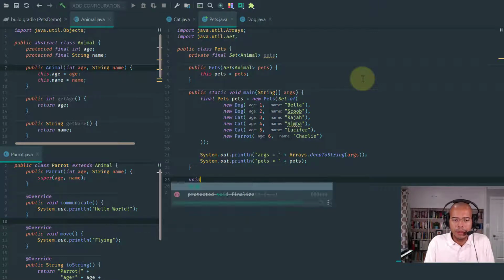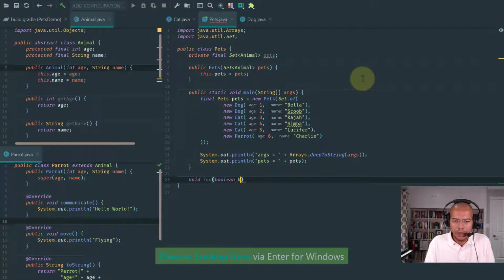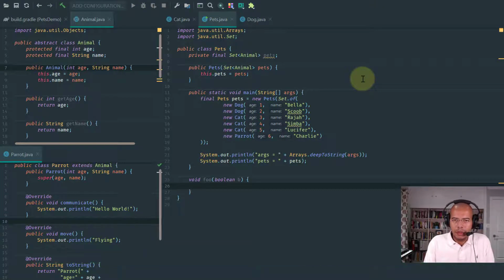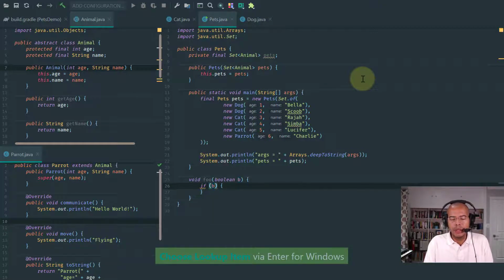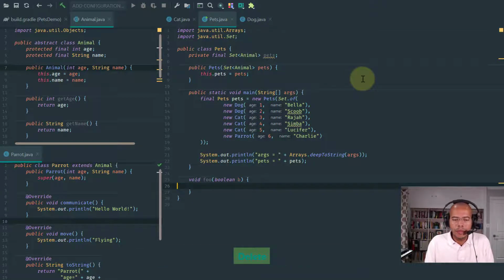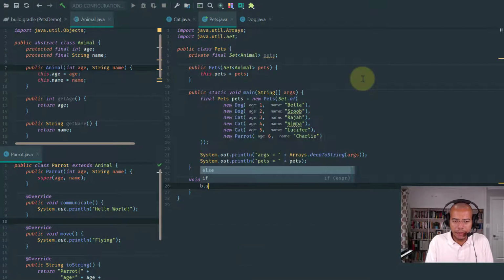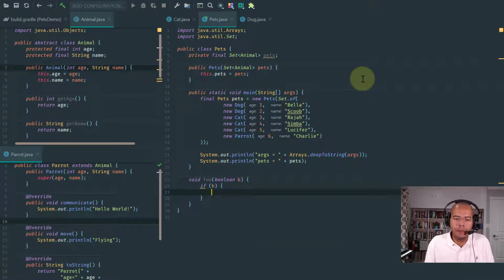So let's say I have here a method foo that takes a boolean, b, whatever. Now let's say I want to test this boolean, right? So the traditional way of doing it is you type if, and now I have to put the b there, right? I mean, this is really too much typing for me. So what if instead I told you that you could just click on the parameter, type dot, and just type if, and look what happens, right? It encapsulates the boolean, which is the condition of the if.